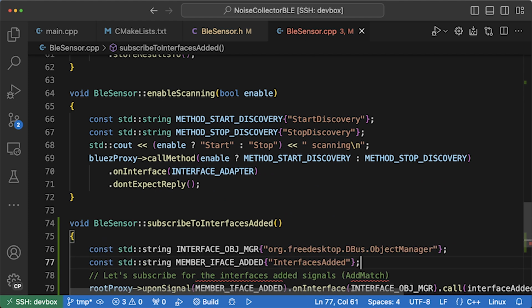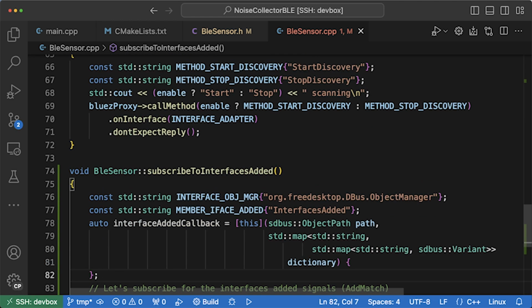So these are the instance and the member that we will be listening for. And now we define the Lambda function here.